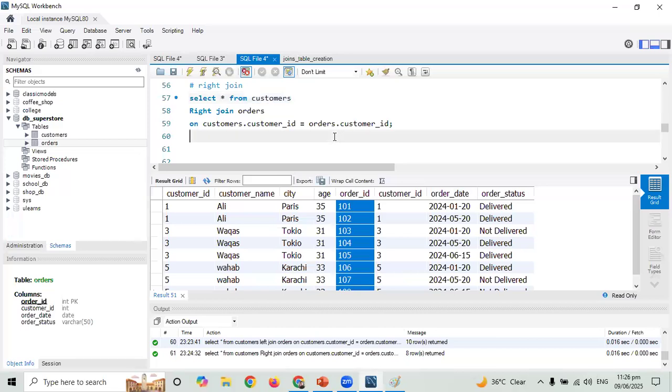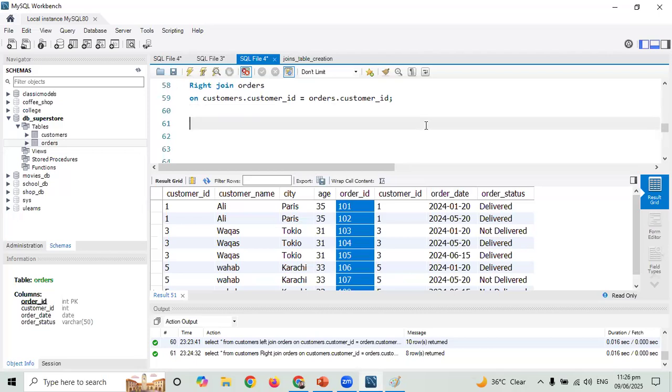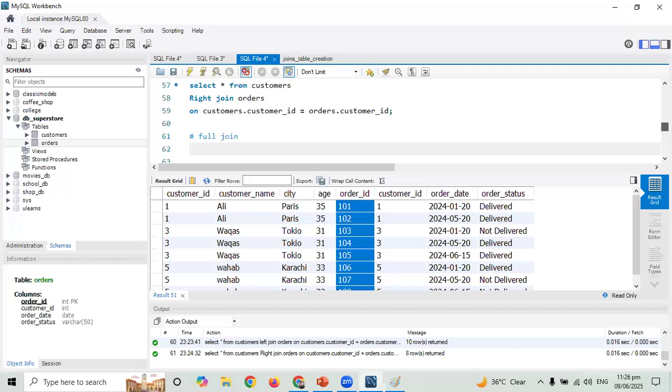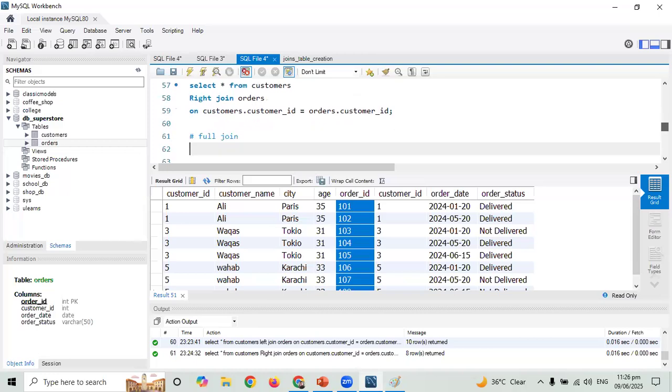Now let's quickly see the difference between cross and full join. For the full join, there is no keyword full, but we can make a full join, meaning complete. We can see the complete tables of right and left both using a combination of left and right join.